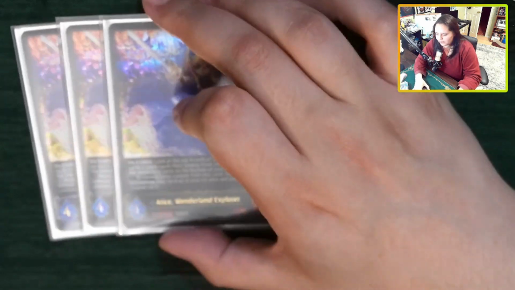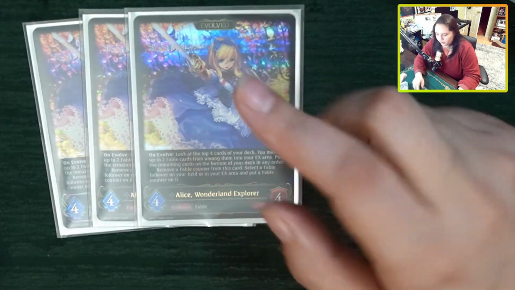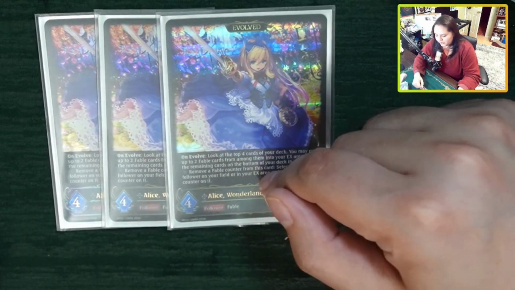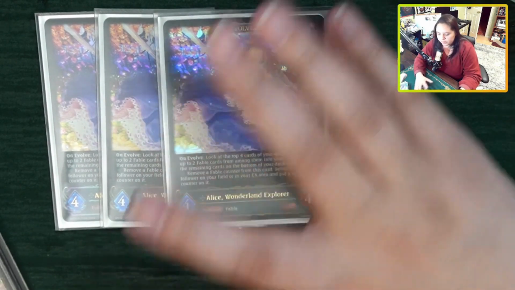Let's go ahead and talk about the evolve zone real quick. We kind of talked about her briefly. On evolve, look at the top 4, add 2 cards that are fable cards. It could be any fables, by the way. It doesn't have to be a follower, it could be spells too, and you basically put them in the EX zone, and then she has the same effect as the regular Alice. You could take a fable counter off of her and put it somewhere else, so it's really useful.